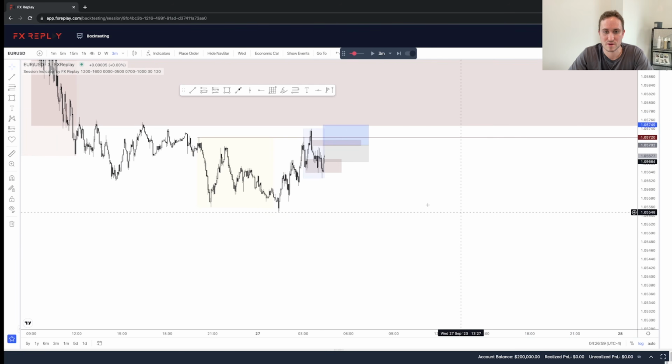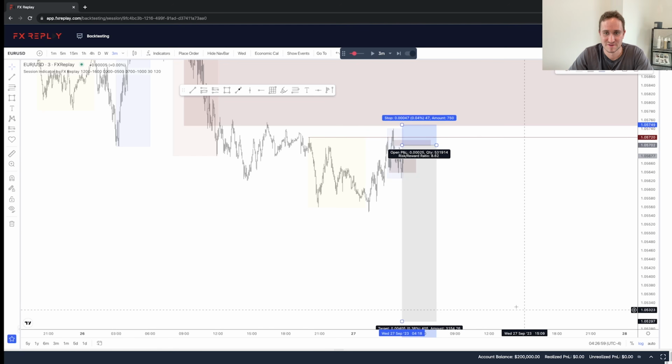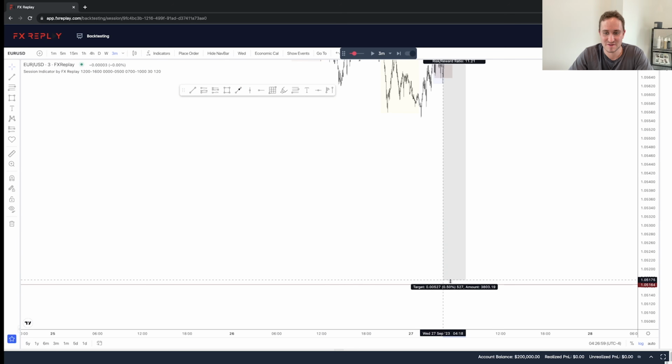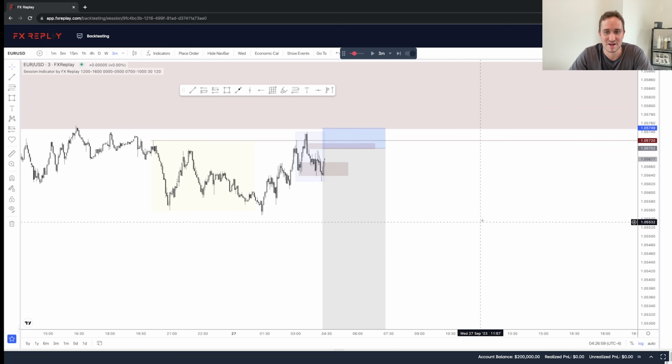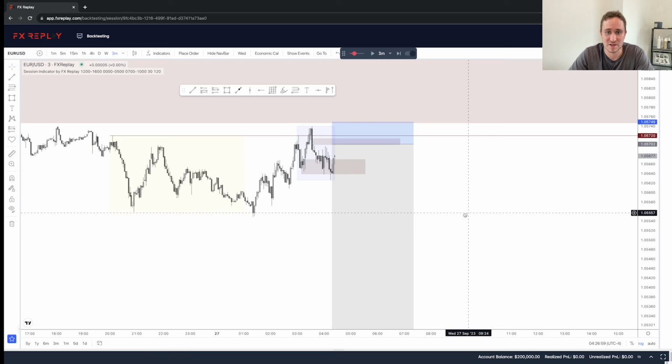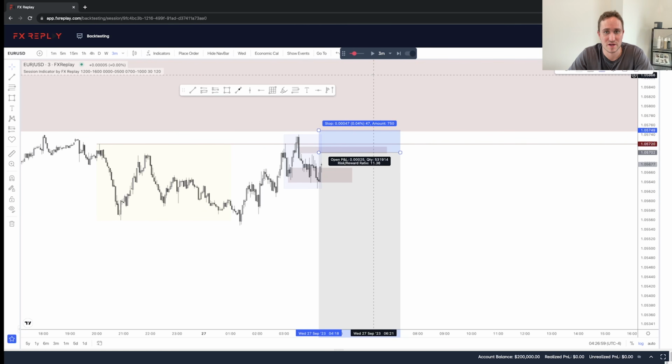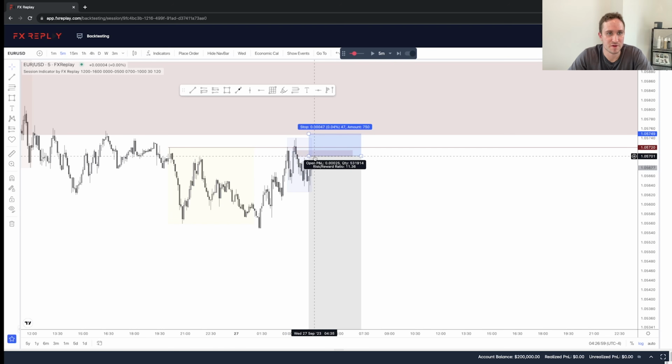And where would you target? You could target this low. You literally could target this low as an entry for like a 1 to 11. Would you be catching that whole trade? It's entirely up to you. But let's just see if the market presents an opportunity here. All right, so yeah, let's see if we can put a pending on here. If you guys aren't familiar with FX Replay, you can click this, place a limit.